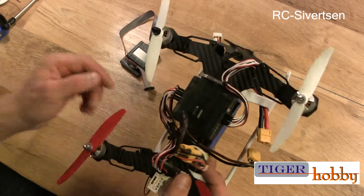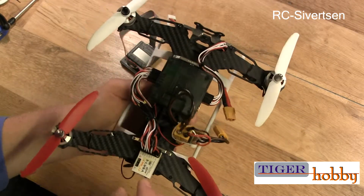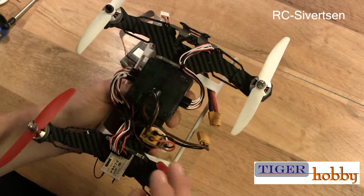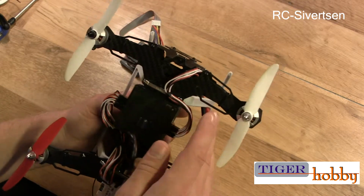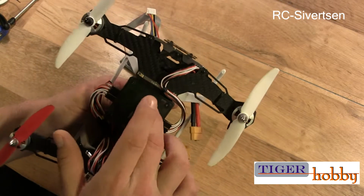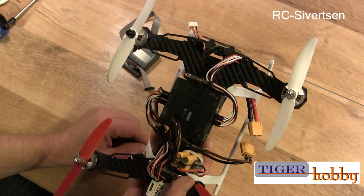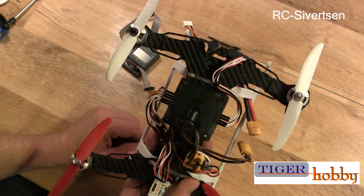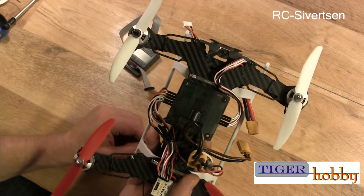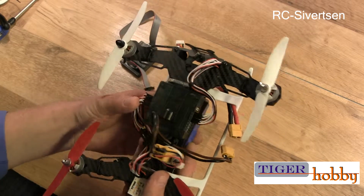So it takes a little time to build it when you have to solder on to the power distribution board, and if you just whack the ESCs right on and connect them directly to the controller board, then it's going to be a much faster build. That's for sure.